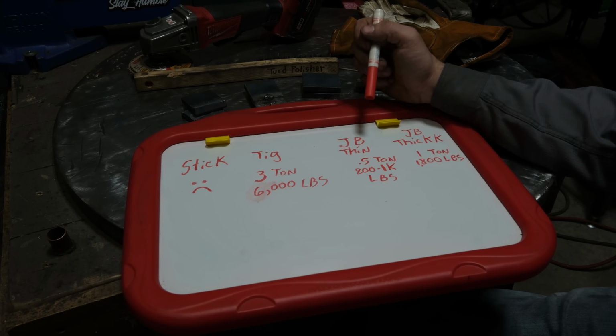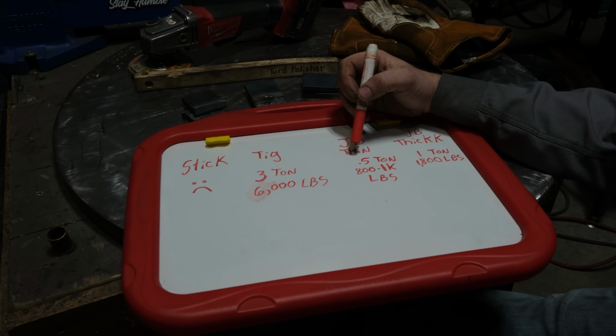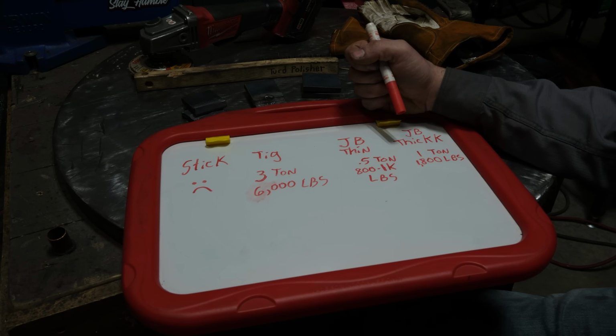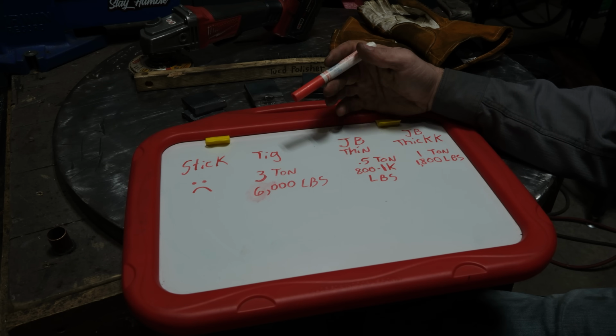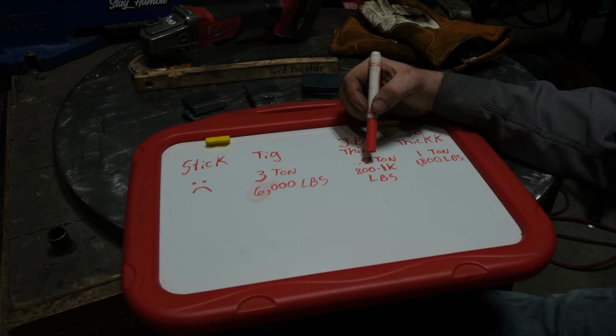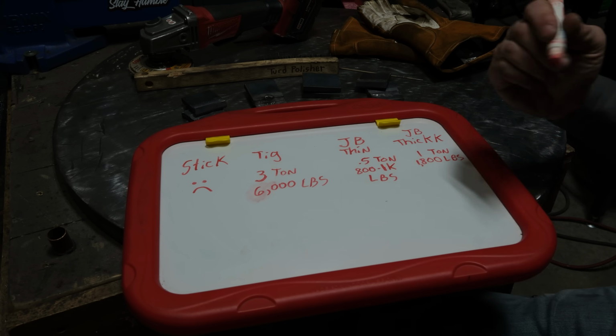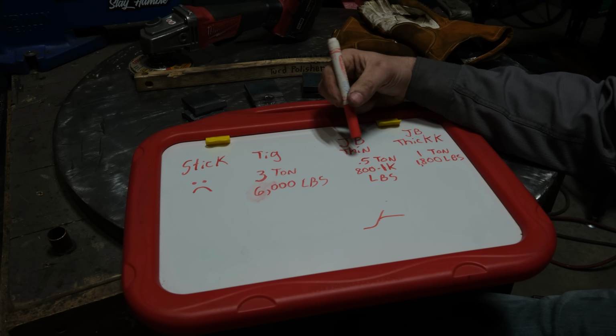But anyways, JB Weld thin, somewhere in the ballpark of 800 to 1,000 pounds, or about a half ton, before it failed. Now, one of the things I noticed putting pressure on it is I didn't feel it really get hard, like I was putting any effort into it, and it failed. I have a feeling that if I would have held it at, say, 500 pounds, so like a quarter ton, and just let it sit there, it would have failed anyways, because that material was probably starting to stretch. So very realistically, it broke at this because of how fast it ramped up in pressure, but I think somewhere far lower it would have failed over time, like over a few seconds.